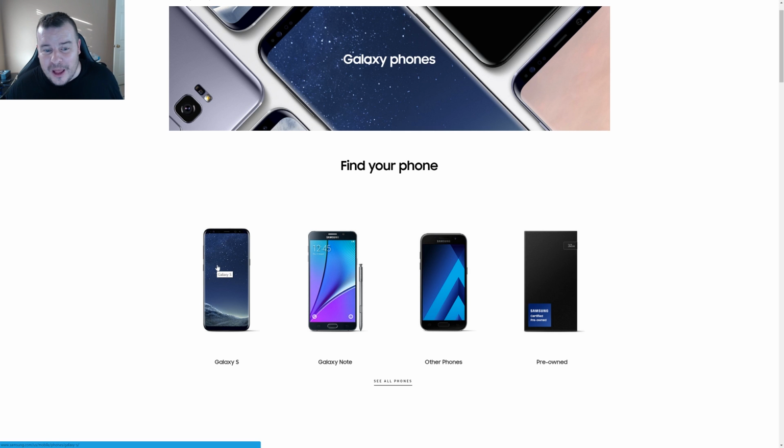I know some people, when the S8 and S8 Plus came out, pre-ordered it just a couple of days later than when it originally launched. They ended up getting their phones late, had some hassle. Samsung gave them this weird free speaker. So just be wary, if you do buy it through Samsung, especially if you don't do it in the first day or two, you might run into issues with it shipping to you on time.